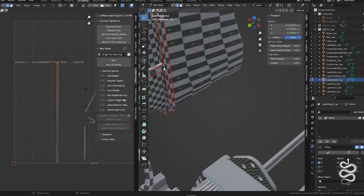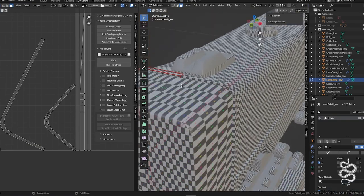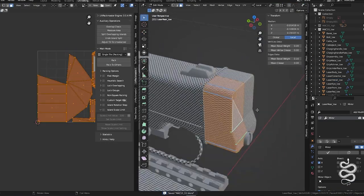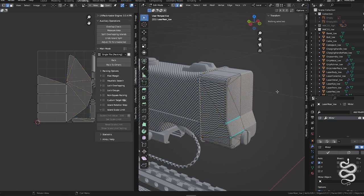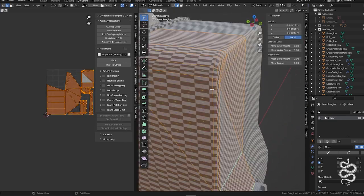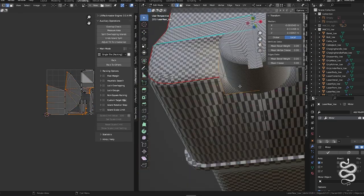For plugins, I'm using Texel Tools for the awesome texel map, as well as flipping some islands around. I'm also using UV Squares for straightening the shapes that I need to, and of course UV Pack Master 3 for packing everything together and having those nice layouts where all my texel density is well optimized.